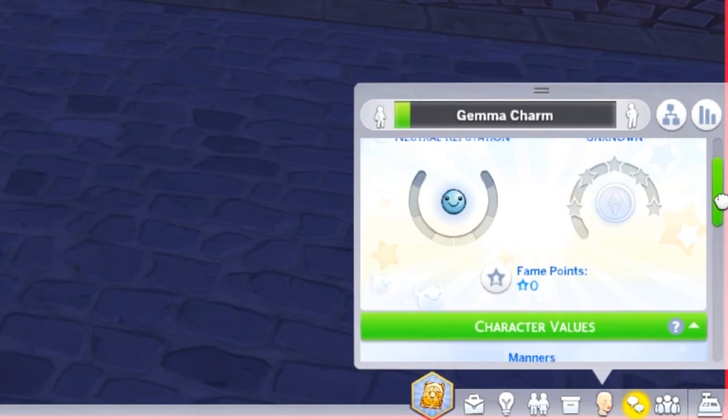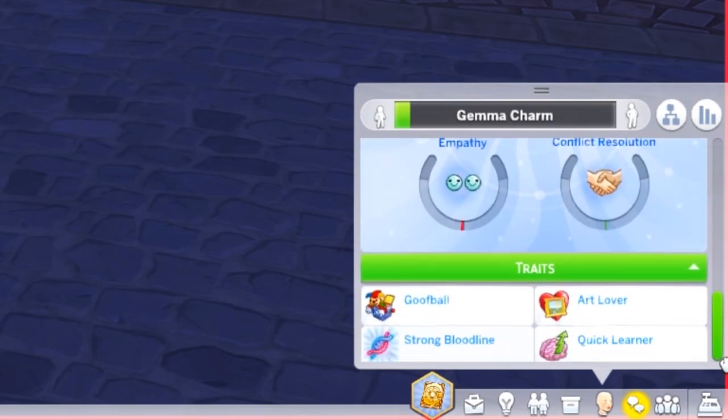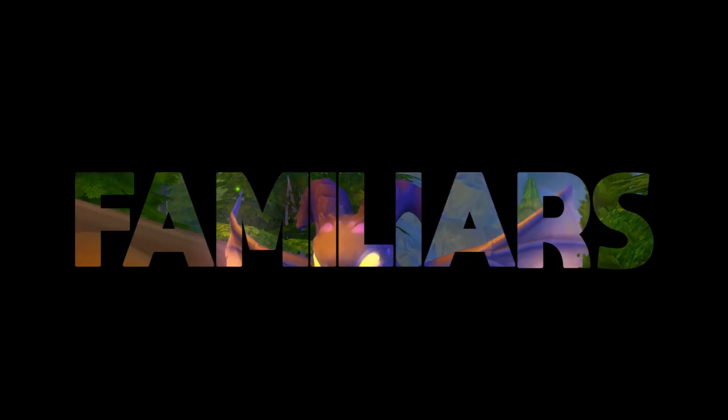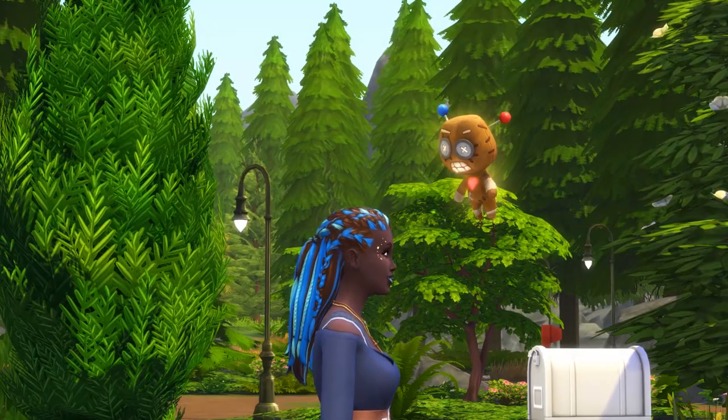This new generation of spellcasters will also come with a few perks and bonuses, the same way parenthood added the ability to influence your kid's personality with the parenting skill. But at least, kids are able to bind their own familiars. Familiars are first in the Sims franchise.